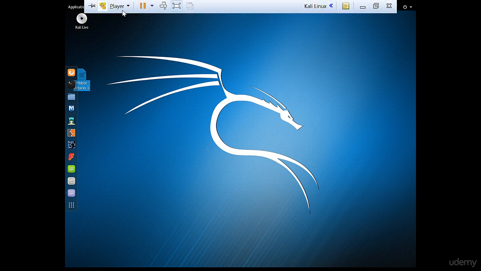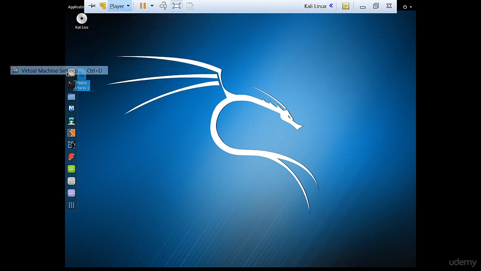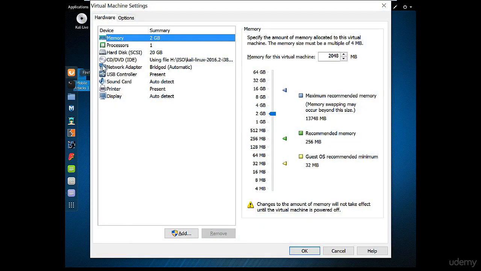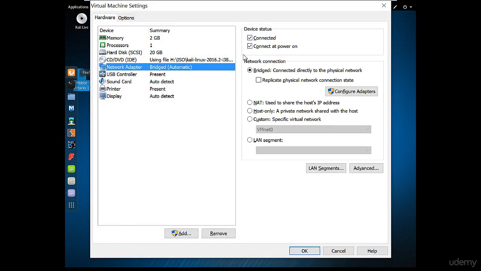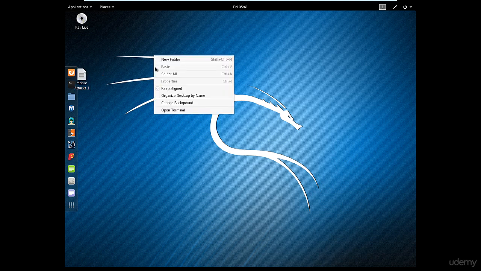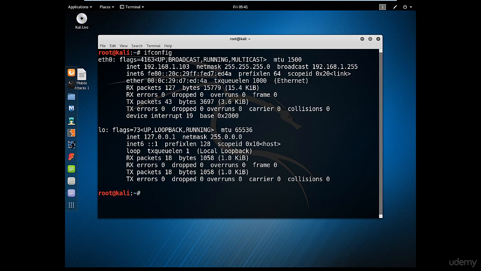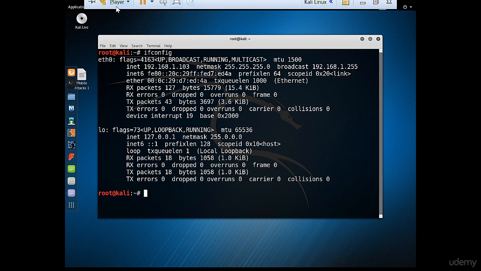Before starting the attack, I need to do the following. I need to go to the settings, manage and settings of my virtual machine, and make sure that the network adapter is on the same network. You have to select bridged. By default, the virtual machine has NAT setting, but in this case, we're going to use bridged. To make sure that we are on the same network, we are going to open a terminal and check the IP of my Linux machine with ifconfig, which is 192.168.1.103. And I can check my mobile as well.